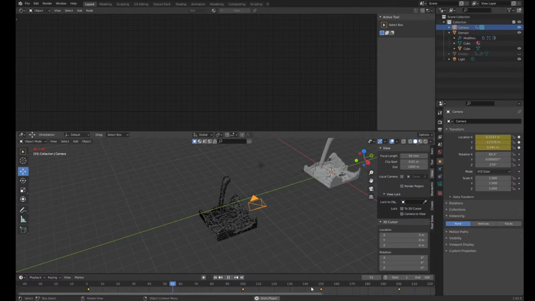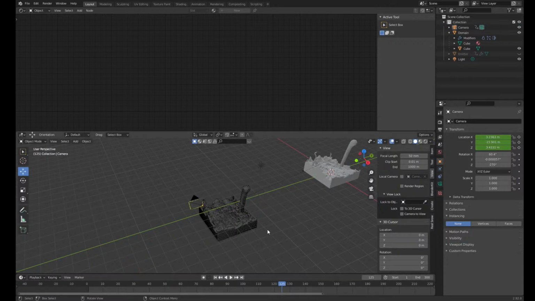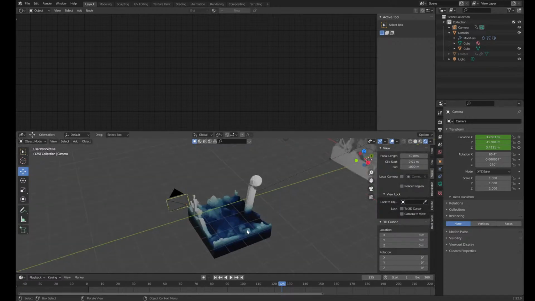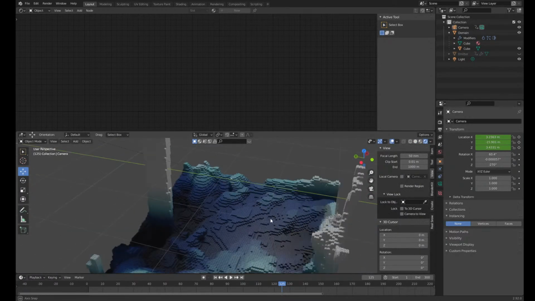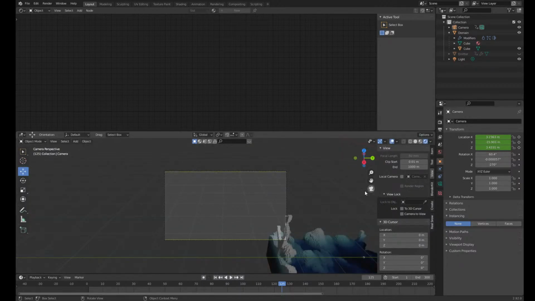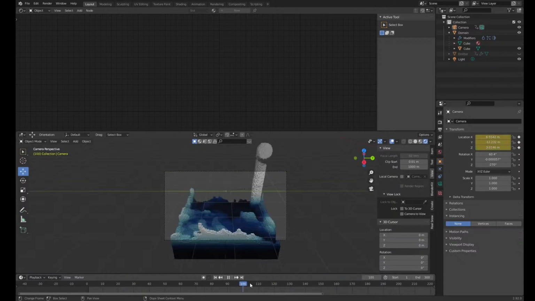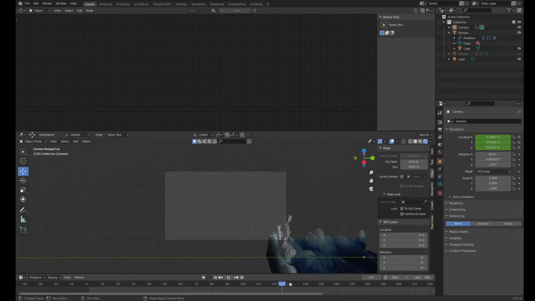So now I just want to find a nice frame. I don't know, maybe 125, that works. And then we'll go into rendered view and see if our lighting looks nice. That's not where I put the camera. Okay, so it goes to here. And then how? Oh, yeah, okay, that's kind of a problem.